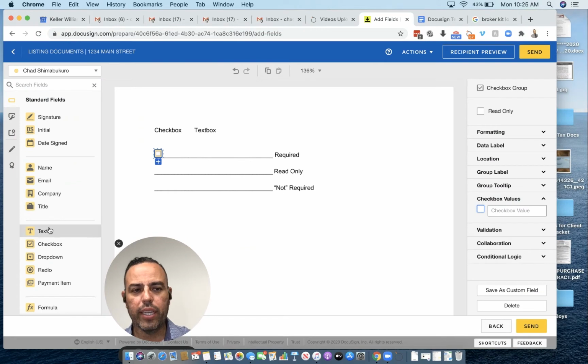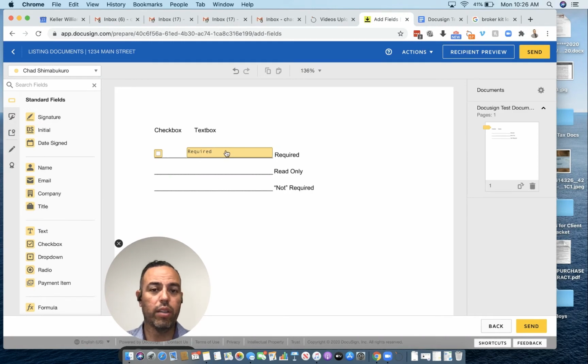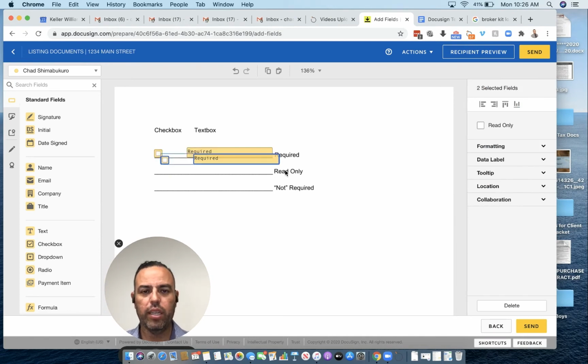I'm going to have a text box. Doesn't matter what's in the text box. I'm just going to duplicate that. So it's a required field, as you notice right here. Just for sake of example, it's required, so I'm going to put that in there. Now, another thing that you can do as well, if you're trying to copy and paste, one thing that I've done is I'll do that, so it'll bring it on over. Now you have to change the values if need be.